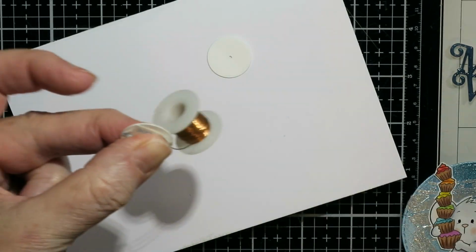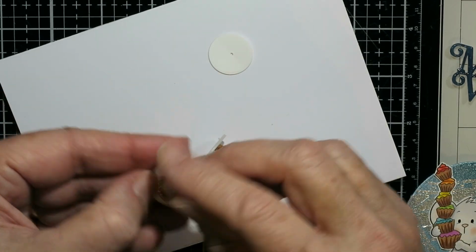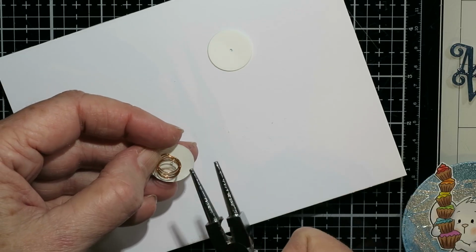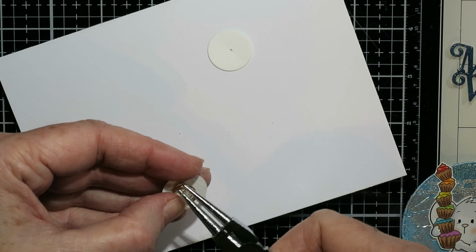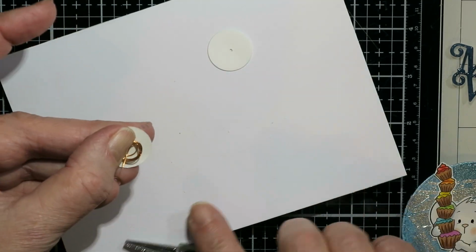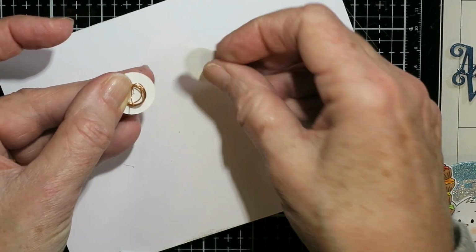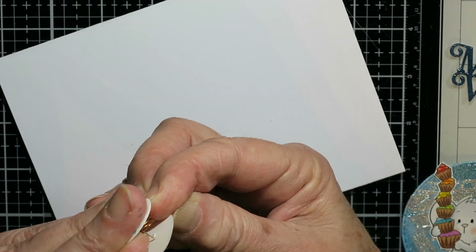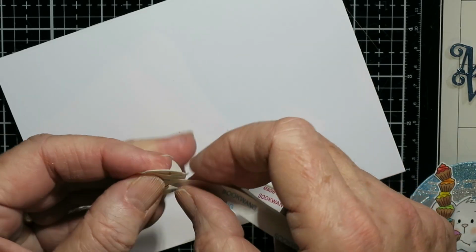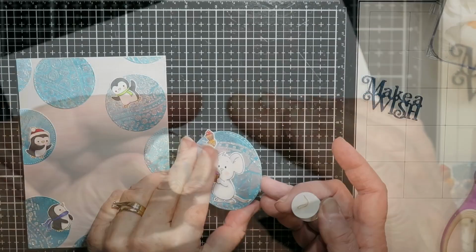and then I can cut the other end off, and again with this end just turn that wire so that it's coming up the center of that coil. I hope that makes sense to you. You just want it coming out the middle of that circle die cut that we've done. So right up the middle there, and then poke it through, and a bit more tape on the back. And so there you can see you've got a little wobbler.